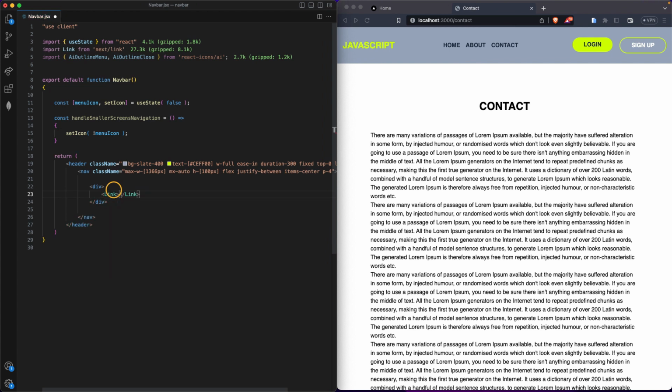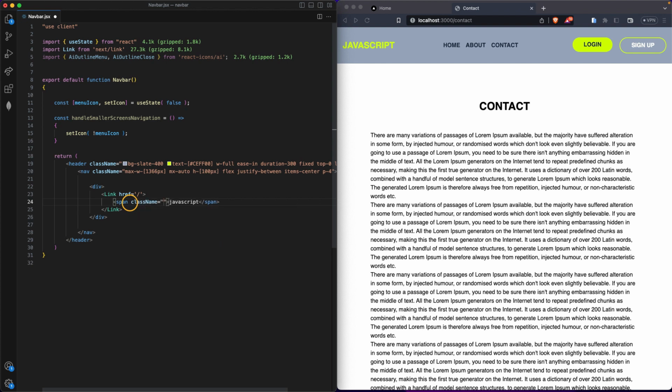Link href, it's going to the root, to the home page. The link is actually going to contain a span tag, and this span tag is going to say just JavaScript, and we need to style it a bit. So, class name.